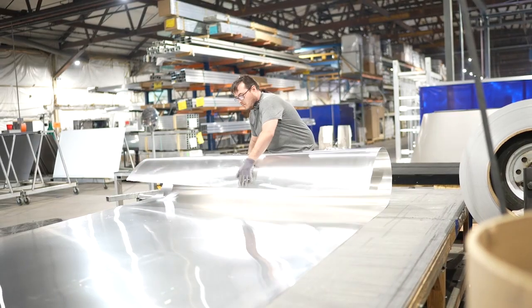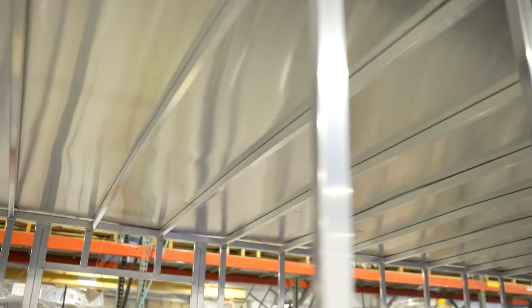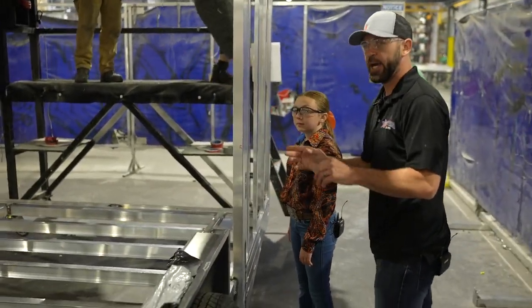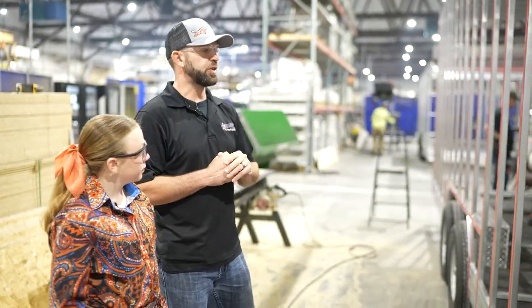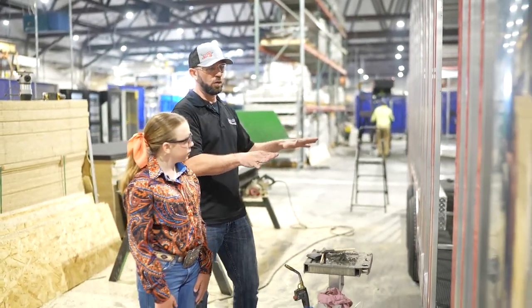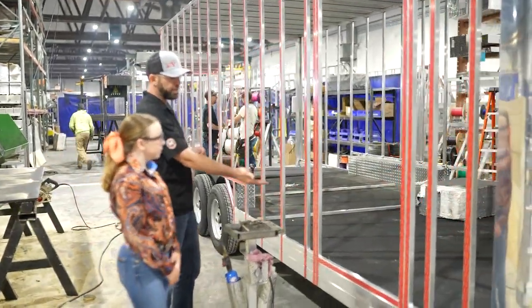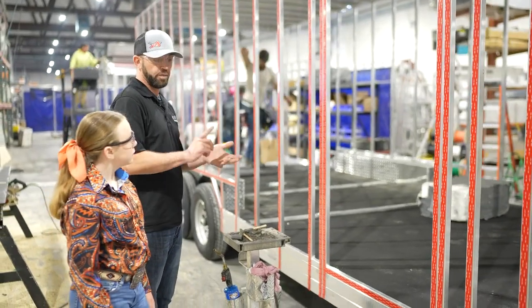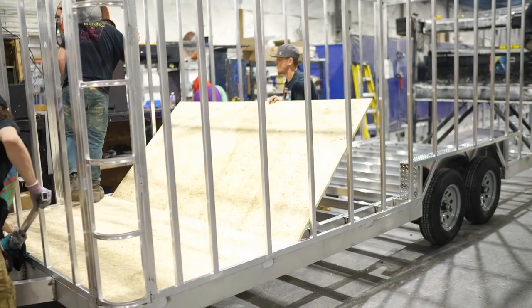We've moved into the prep. Everything's been welded. These guys are installing the roof right now. At that point, they'll also be putting in all the decking, the flooring, wiring all the inside, and getting it ready to move up to get the side panels put on. You can see in this spot they've installed the flooring. We have all kinds of different options — this is quad ply, it's more durable. You can have the rubber flooring, a vinyl flooring, or just some standard wood products that we use also.